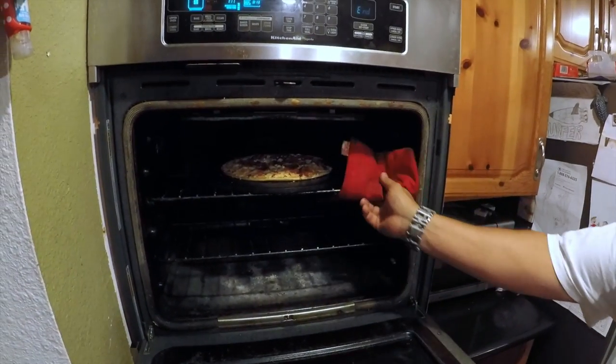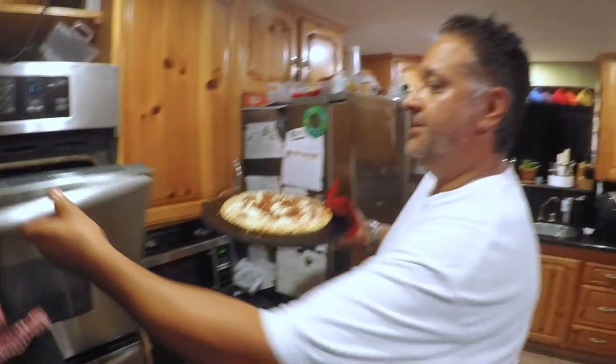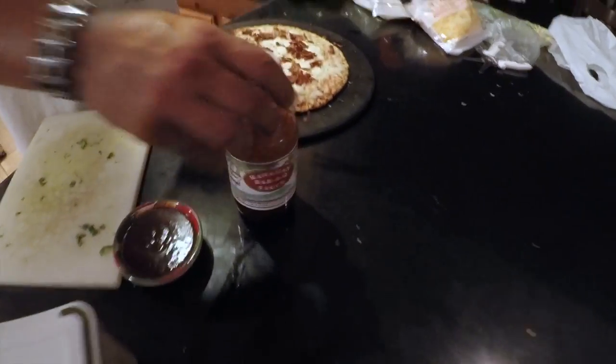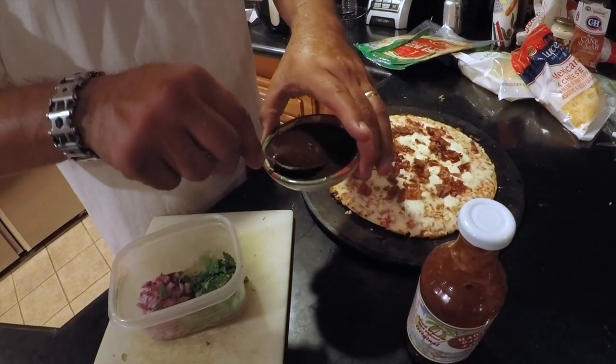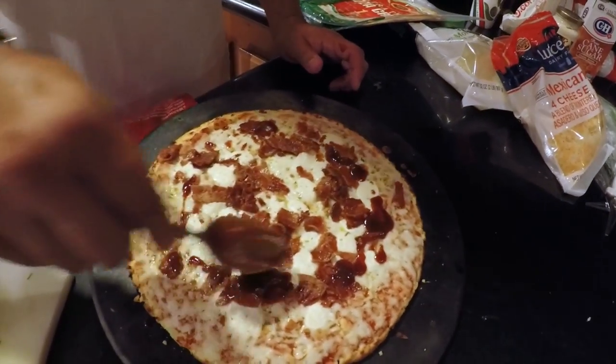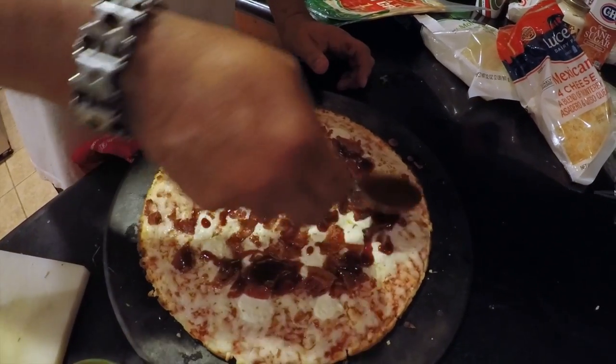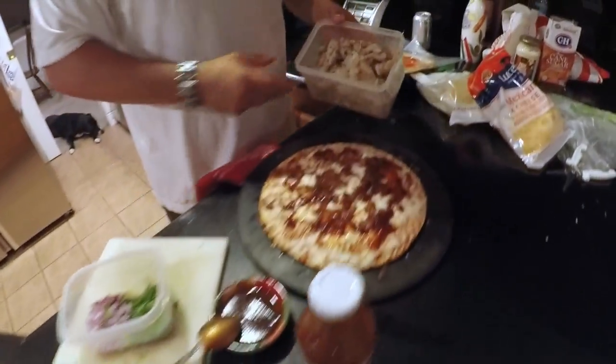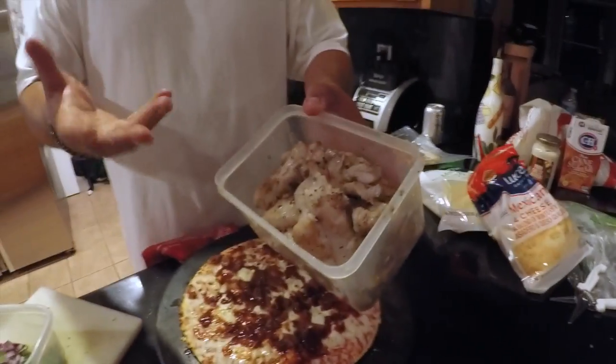You can see it's starting to fog up and sweat from the inside — that's what we want. Keep the steam in there to keep it nice and tender and make it easier to put on our pizza. The pizza timer has gone off — let's take a look. Oh yeah, that's what I'm talking about! So I've got red onions, cilantro, Hawaiian barbecue sauce, and my sculpin ready. I'm going to drizzle a little barbecue sauce on the pizza first and let it have some fun in there, then add the sculpin.